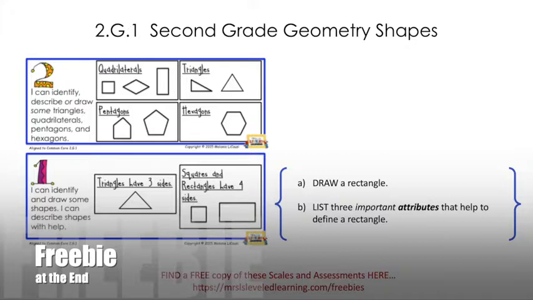But not all attributes define a category, so first you just want to make sure students can identify the most common categories of shapes. I would ask them to draw a rectangle and list the three most important attributes that help define a rectangle. If you have them do this on their paper, they probably won't have only the defining attributes — they might have several, or only two or three, and may not remember all of them.